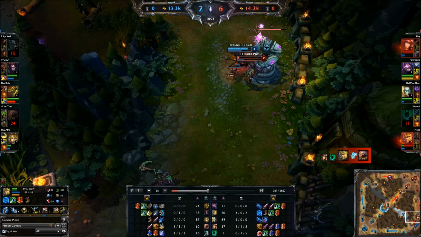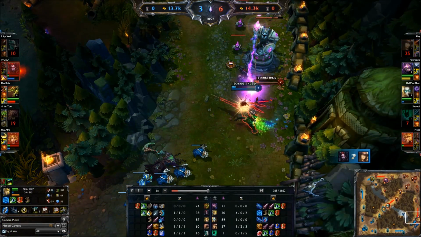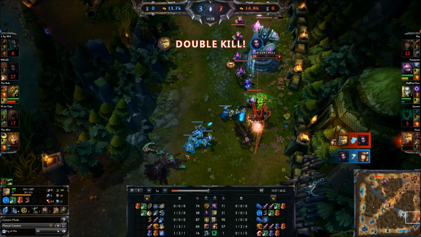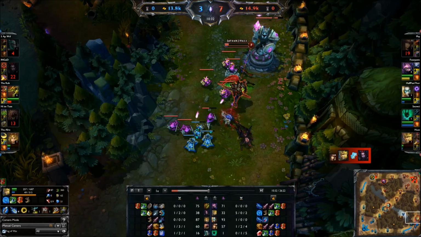Elise is looking for the dive onto Fi. So I'm moving in from the side and knock up into tower range. And there's the kill for me. So there's another double kill for me. So I'm 5-0-2 right now. Quite a big score. Even more pushing ahead of the Elise.